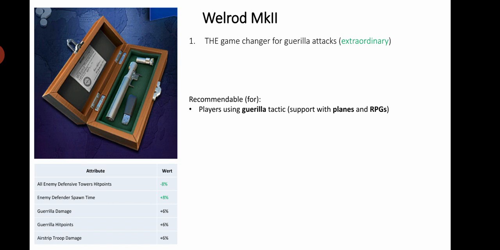You get all enemy defensive tower hit points decreased, which is useful for any player. Enemy defender spawn time by 8% up. Totally useful. Guerrilla damage as well as hit points boosted, and your own airstrip troops increased. So your planes will do more damage to support your guerrillas. Little side information, airstrip troops also means all troops which are deployed by troops from the airstrip. So paratroopers deployed by transporters are also boosted by these attributes.